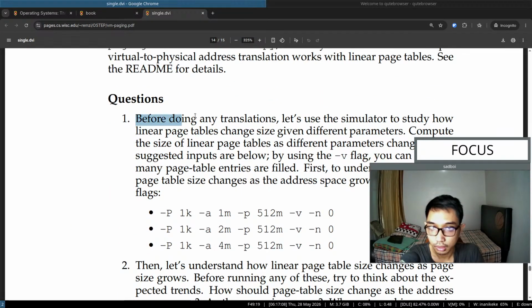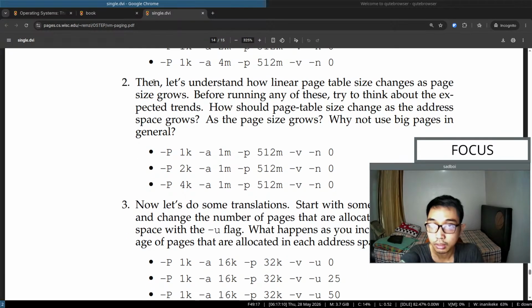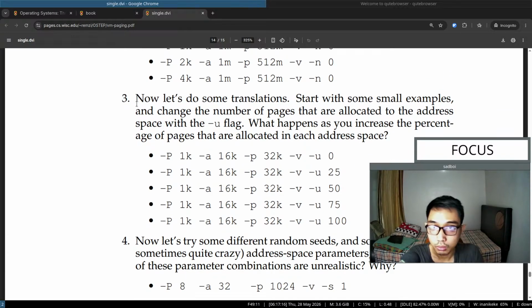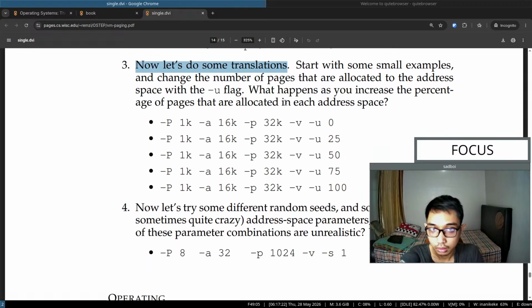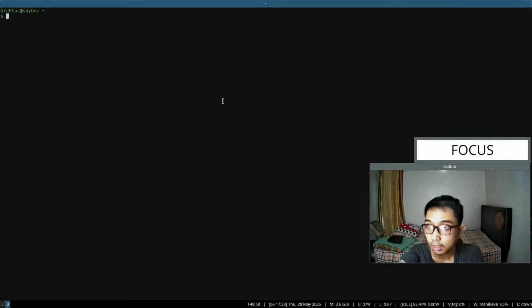Okay, we already took a look at this. We already took a look at this too. And now we are taking a look at this, question 3. I think previously we tried out with this flag. Let me open that.